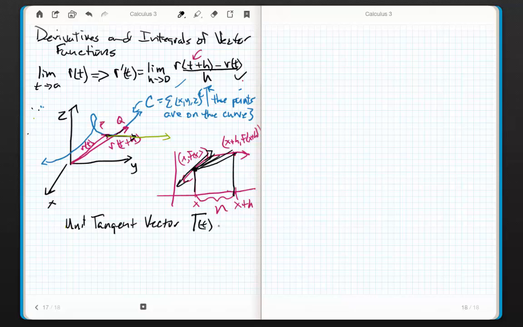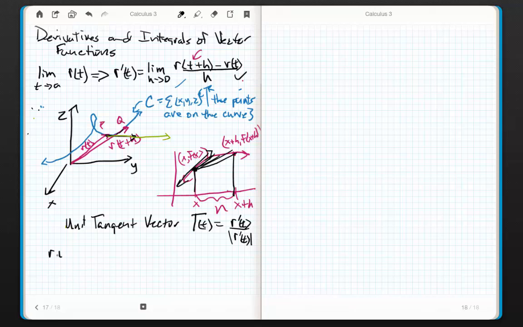How would you do that? How do I make any vector into a unit vector? I divide by its magnitude. So this is going to be r prime of t divided by the magnitude of r prime of t. Now, we're not going to get into this because I don't want this video to be 9 hours long, but remember, these are vectors, and I need t values to make these vectors hum. If I've got r of t and I want it to spit out a vector, I have to throw in a t value.